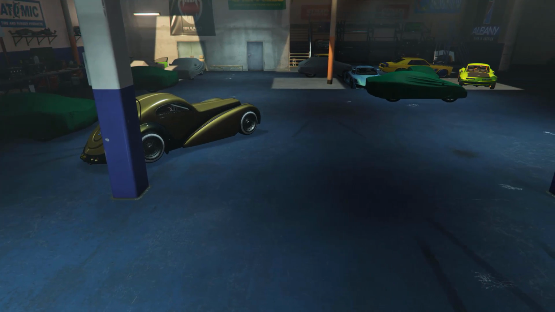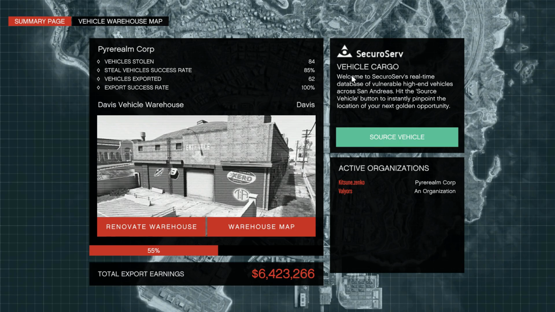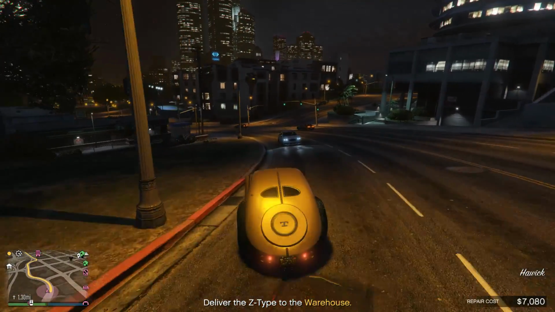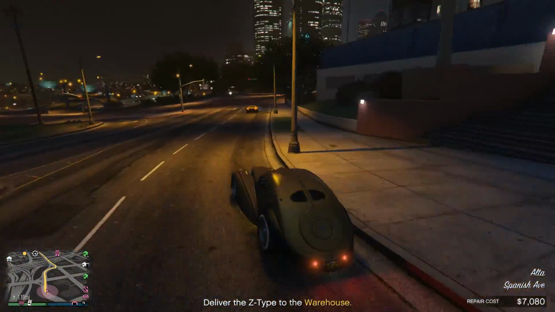That is after you've filled up the warehouse to the brim with cars until the game literally stops you from doing so. So go ahead and just fill that sucker up with cars, as there's a whole 40 of them to collect, and it'll take a while, but trust me, wait until the warehouse is completely filled up before moving on to the next step.